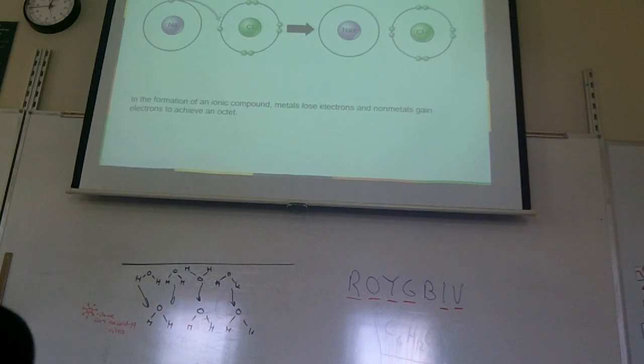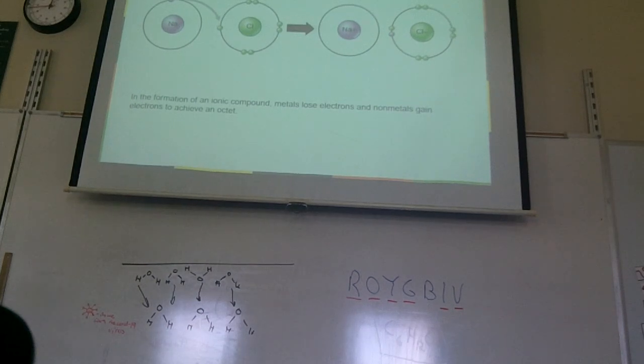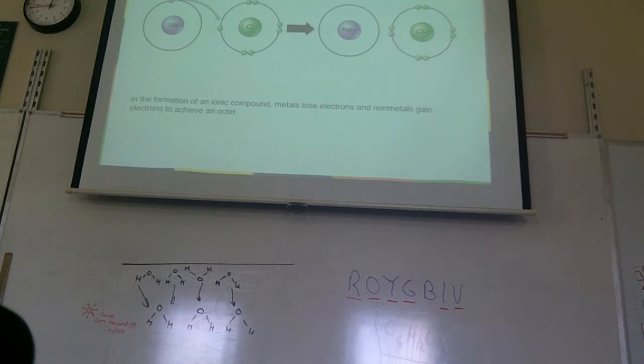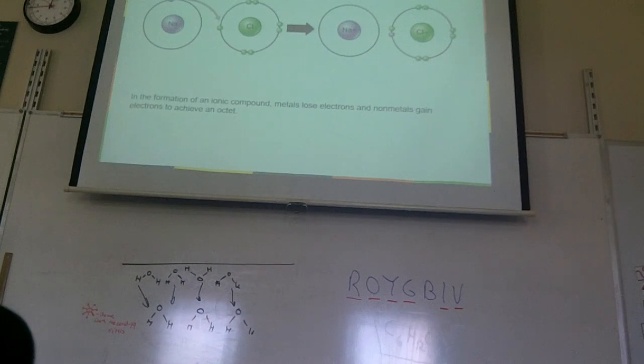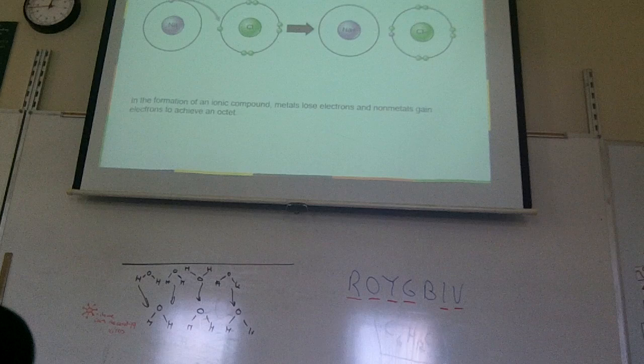Imagine that this is a negatively charged object, an electron. If I give it to Thomas completely and I'm done with it, he has just taken an electron, right? He becomes negatively charged because he's got an extra electron. I become positively charged because I gave away something that was negative. If I'm positively charged and he's negatively charged, we're going to stick together like magnets. So that's an ionic bond.